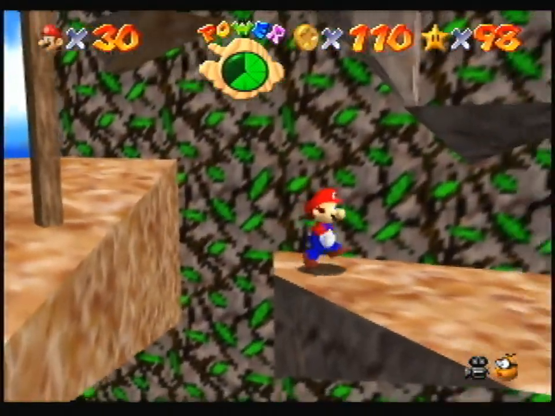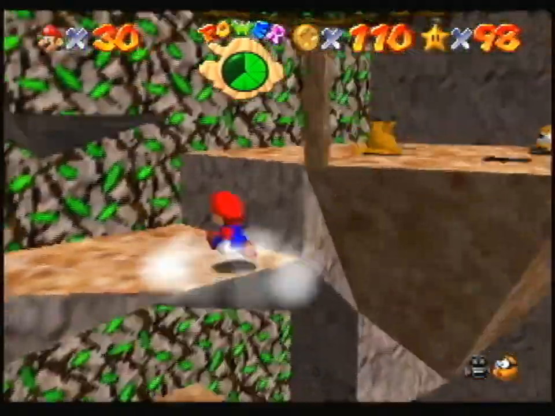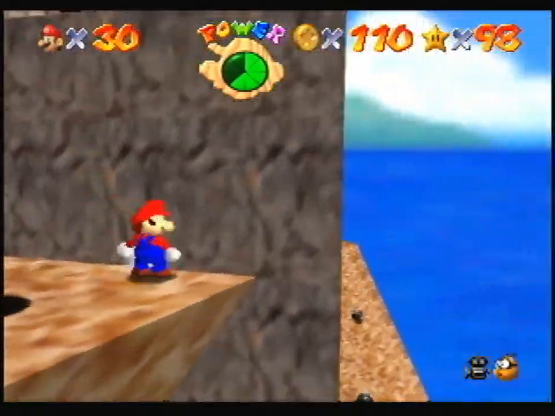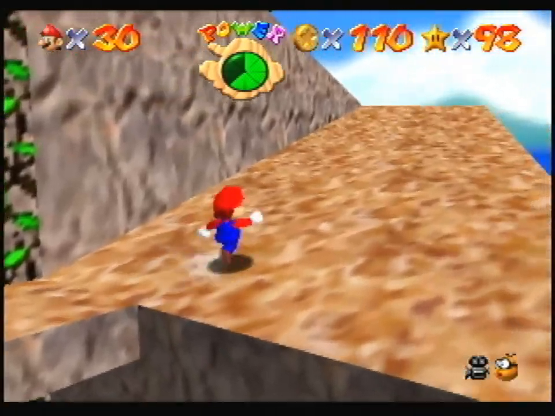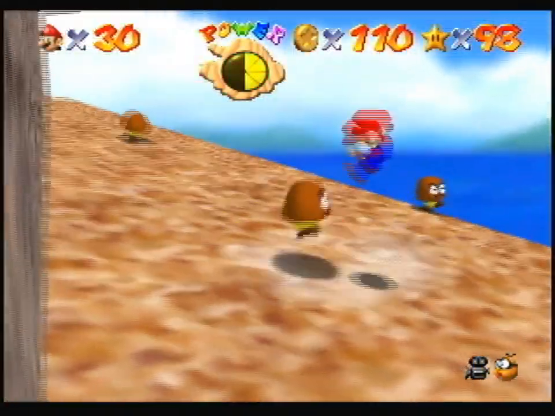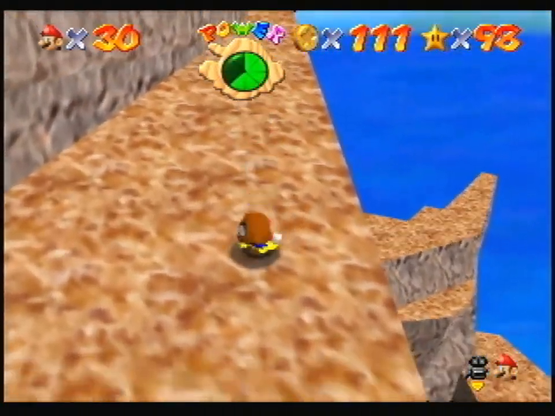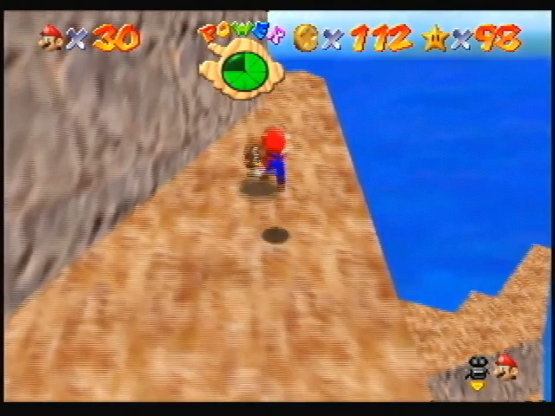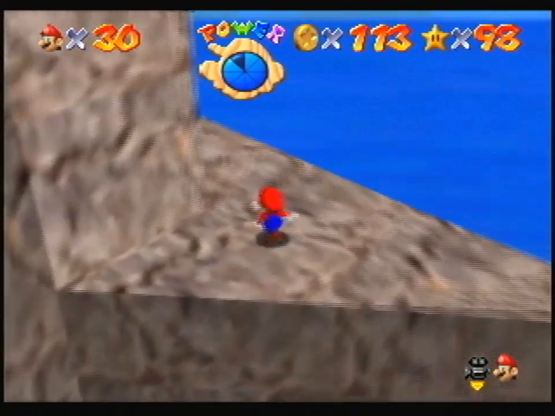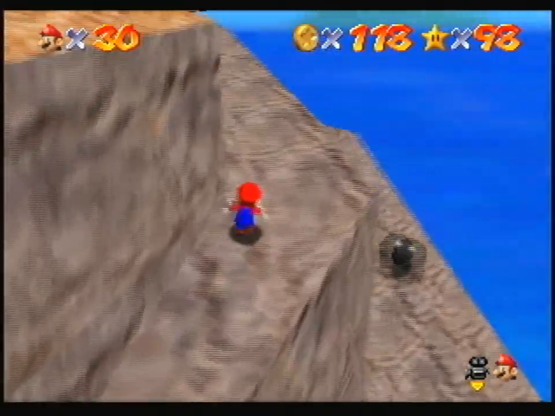Okay, I'm going to take the safe way. Well, maybe not. Please get up. What do I need? 131. Why do I? Where are you going? Okay. Probably fine. Okay. Ignore him. Keep going.